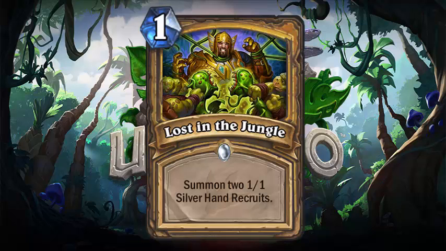Next up, we have Lost in the Jungle, which is a 1-cost Paladin spell that summons 2 1/1 Silverhand recruits. Pretty decent. You get 2 1/1s for 1 cost. Paladin doesn't have a lot of stuff right now that really interacts with Silverhand recruits. That's more in Wild, but just the fact that Paladin needs to, and they want to pack in some low-cost stuff to get minions on the board, gain board advantage, board control. Lost in the Jungle is a good way to do it. It's definitely a lot better than your hero power, so I wouldn't discount this card just yet. I'm not sure if it's one that Paladins will be using necessarily, but I don't think it's a bad card either.